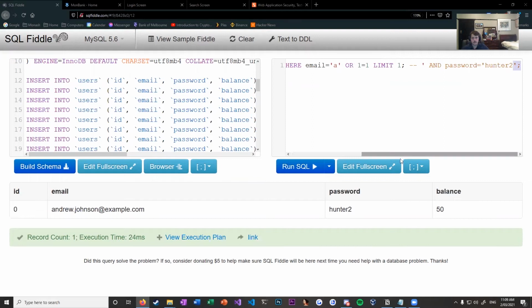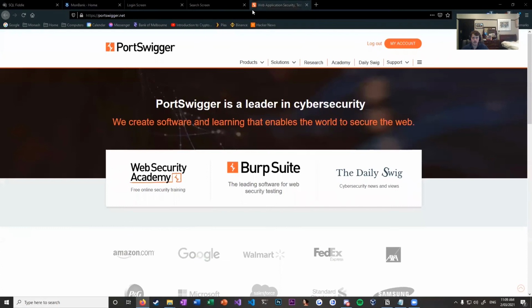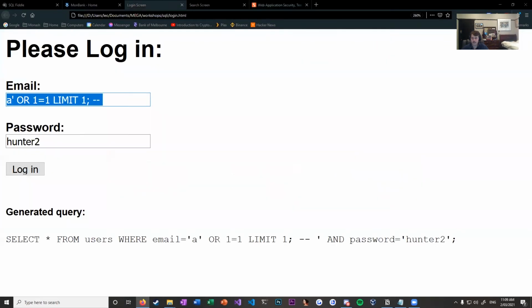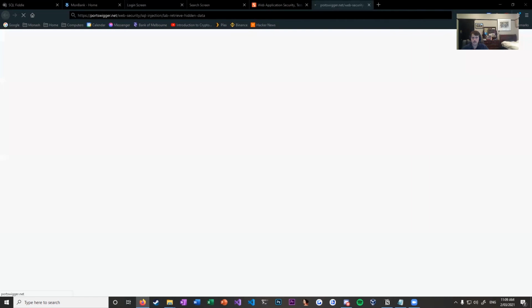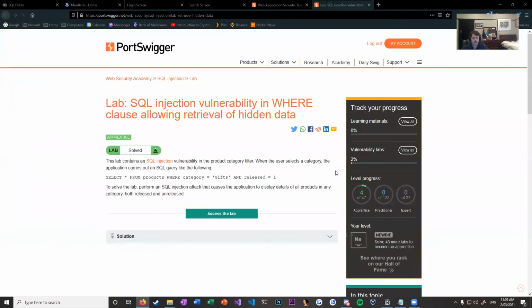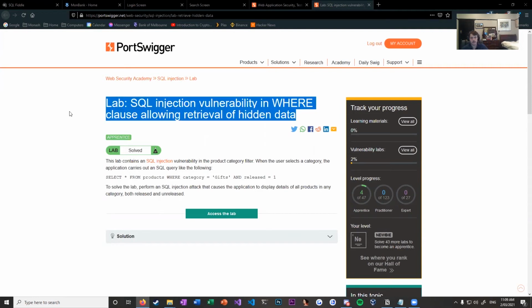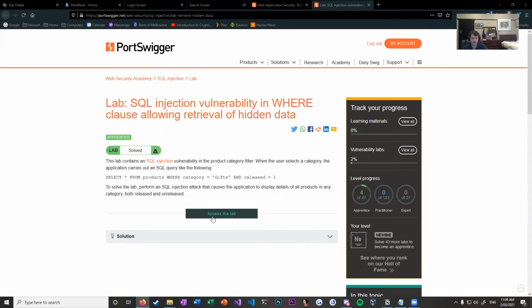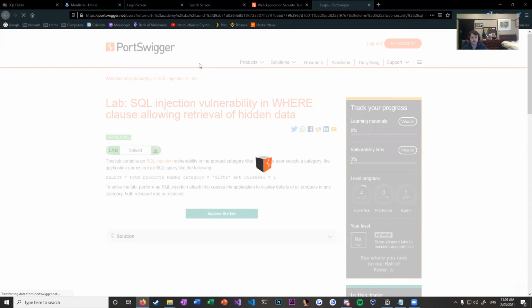Now, the other form of vulnerability that we are going to focus on is looking at results from a search page, which is another very typical implementation of SQL injections. Now, if you go into this PortSwigger lab here, PortSwigger make a lot of very good tools such as Burp Suite you may have seen before, but they also have this academy where you can have all these different labs. It would be very worthwhile if anyone wants to go through it and try it out. But for the time being, I'm just going to be looking at this one lab and try not to look at any of the hints here ahead of time.